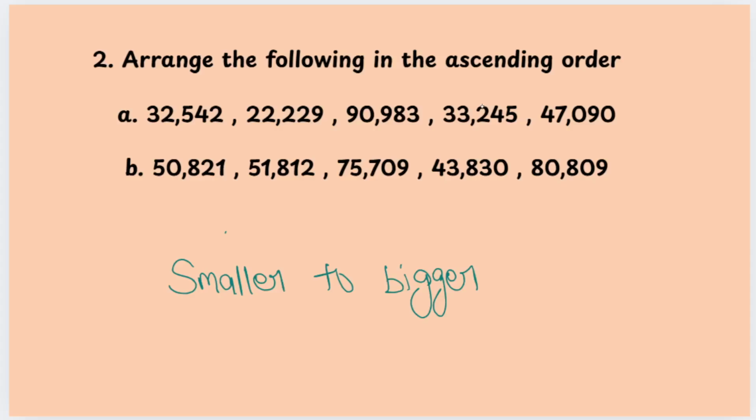So which is the smallest number among these? If you see the first digit, here we have 3. Here we have 2. In the next number we have 9, 3, 4. So among these, which number is the same? 3 is the same, so we'll see it later. First of all, which one is the smallest among these numbers? 2 is the smallest. So this one will become the first number. So we'll write it over here.